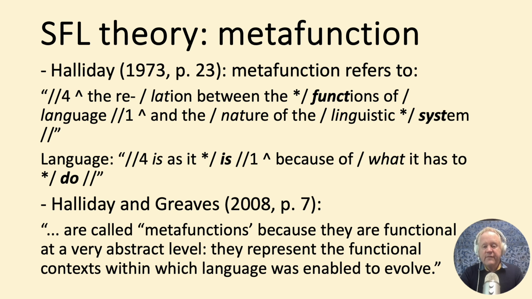So, language has evolved in ways that reflect its basic social functions, with distinct sets of systems and structures for the different metafunctional uses of language. As Halliday and Greaves put it, these sets of systems are called metafunctions because they are functional at a very abstract level. They represent the functional contexts within which language was enabled to evolve.